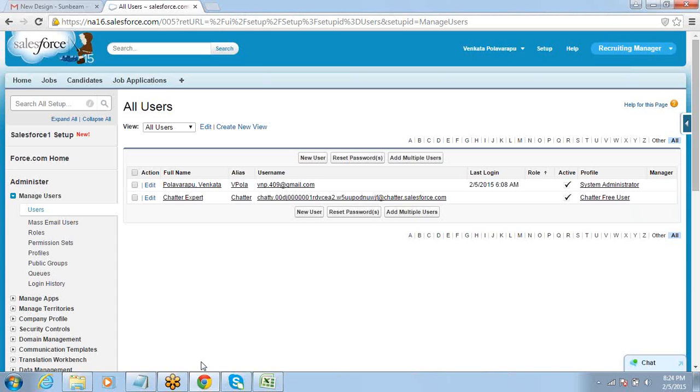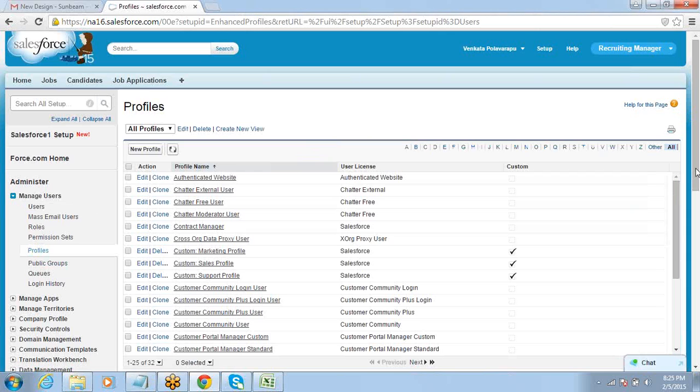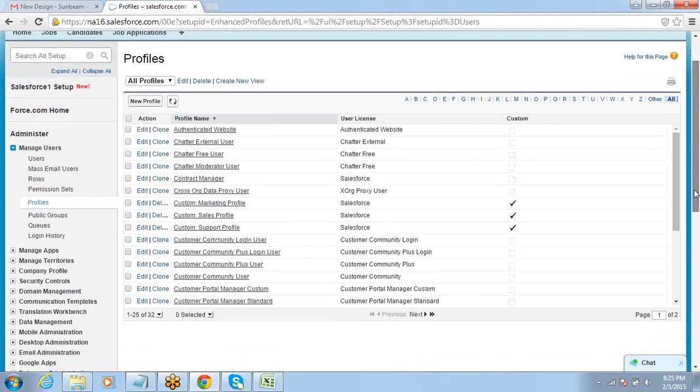You don't want that kind of information seen, so for that you probably may use this kind of option. By default, the Salesforce administrator has permission to see everything. If you want, you can definitely go and restrict the system administrator from whatever you want.